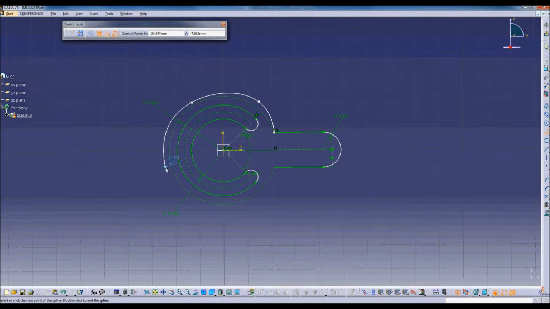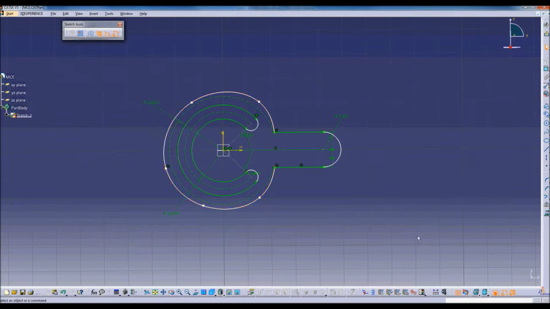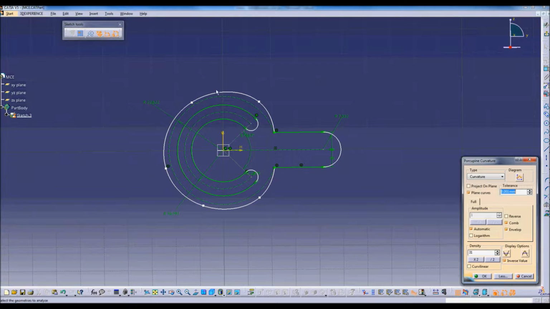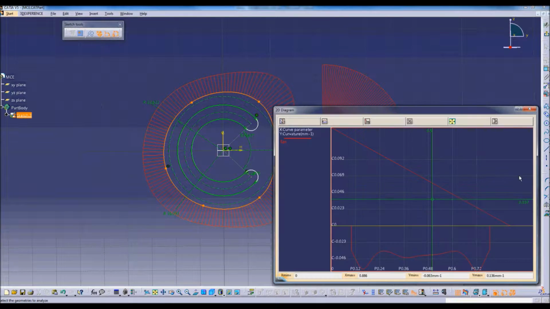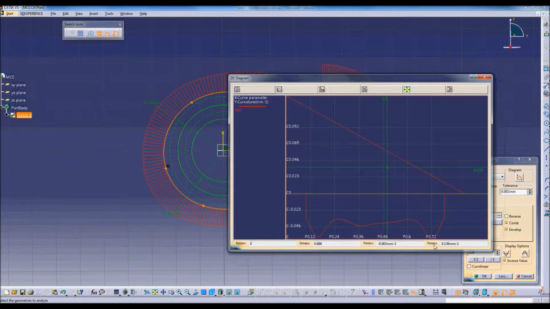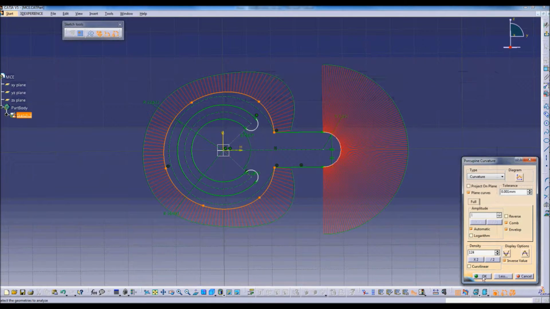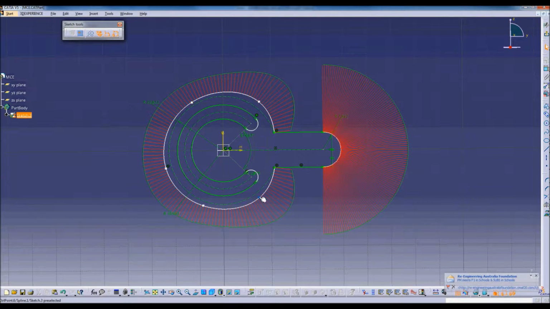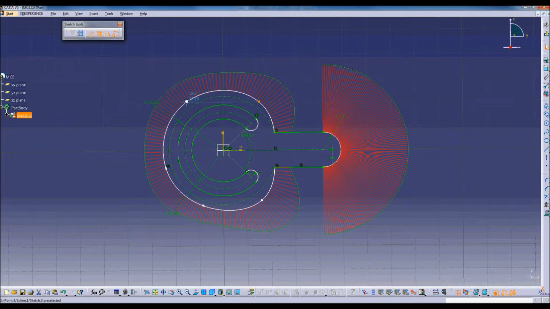To show this, we'll replace the large arc with a spline and then apply the porcupine analysis. It's persistent, even after exiting the sketch. To remove the analysis, we would just apply the porcupine analysis again.